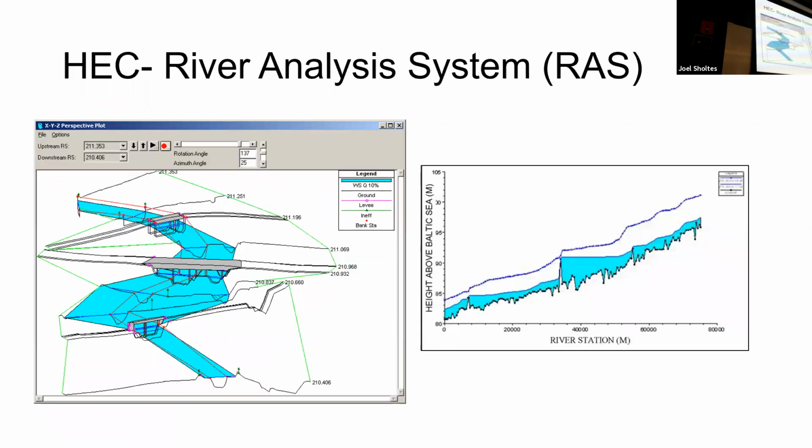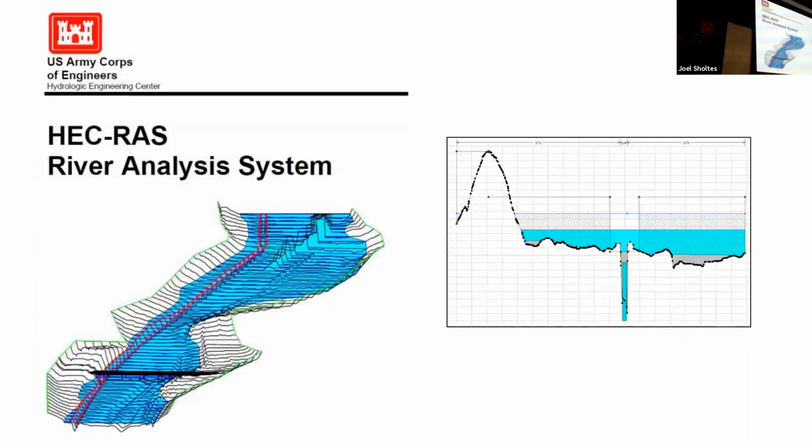So here's just some different views of what a one-dimensional HEC-RAS model looks like. I say one-dimensional because we're doing each calculation at a cross-section. So if I go back to this cross-section, it has an area, has a wetted perimeter. And anytime we run this model, we're going to calculate one value of average discharge, velocity, and depth, elevation, right, for this cross-section.